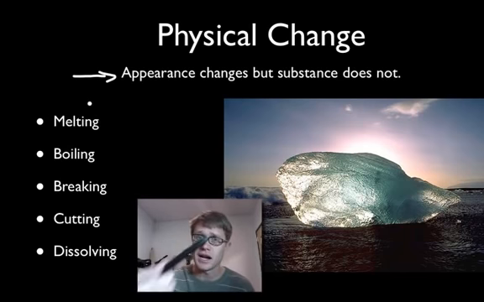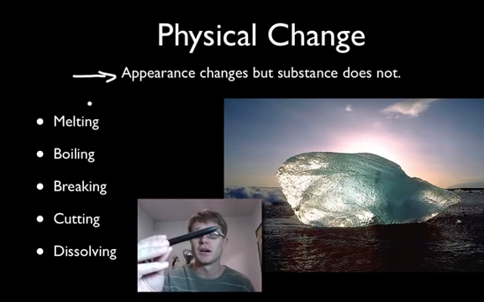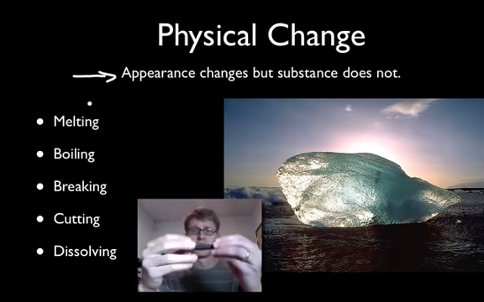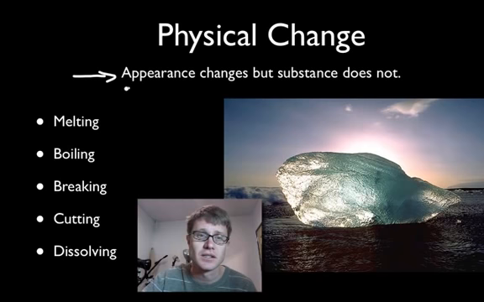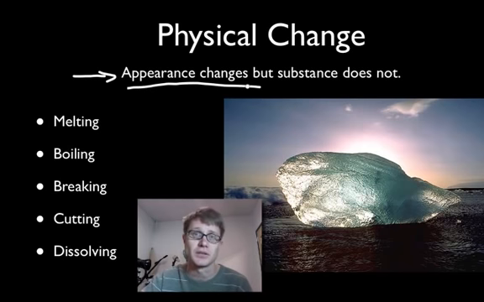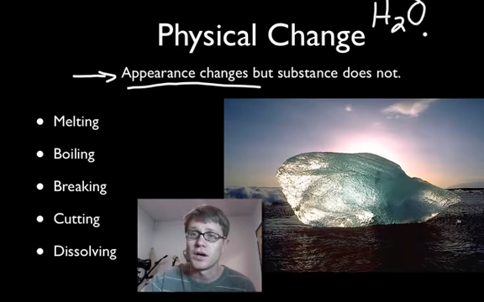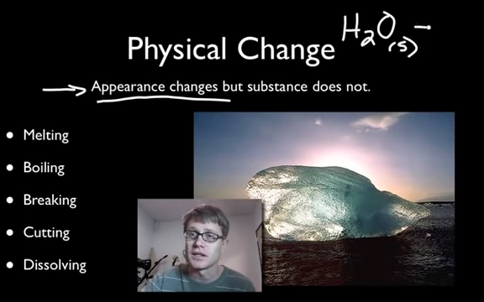And so how could that happen? Well, if we were to heat this pen up, and it were to melt slightly, it still would be a pen. If we were to break it in half or bend it, it would still be a pen. In other words, as long as it doesn't combine with another chemical, as long as that substance stays the same, it's a physical change. If you start with water that is a solid, like in this ice down here, and then we end up with water that is a liquid, in other words, it starts to melt.